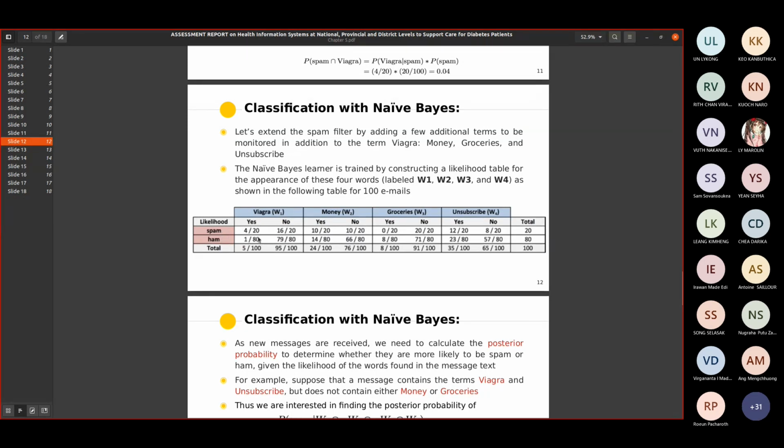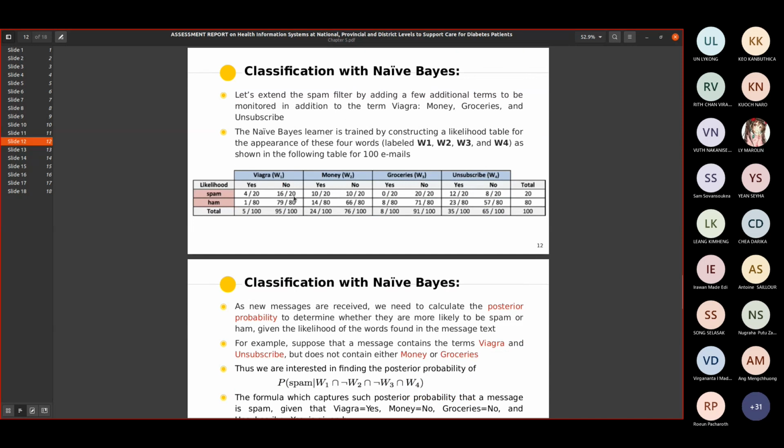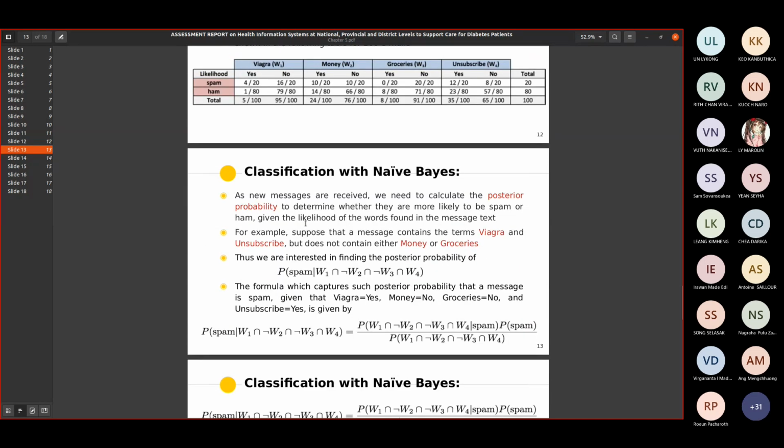So as I read it, we can say that this is the spam likelihood. We can say that the probability of the message being spam given Viagra equal yes is 4/20 here, and so on. So this is the likelihood table that we have.